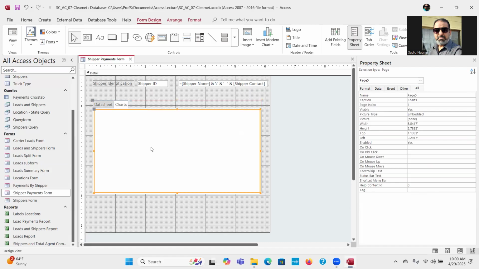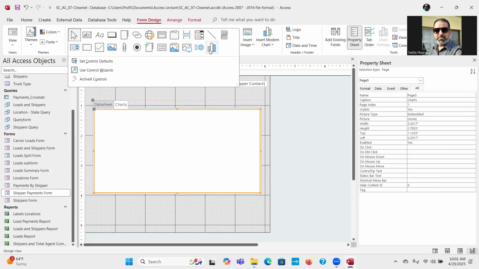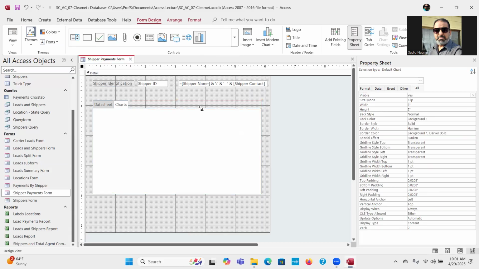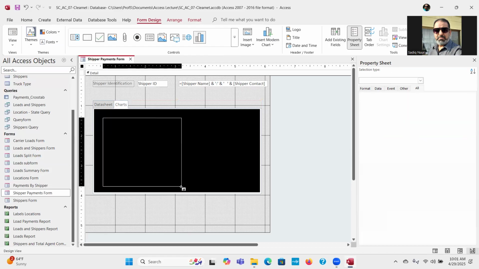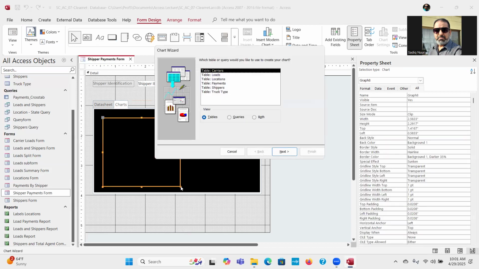I don't have anything here. So go to the controls, and then you will see the chart. Click on it and just draw like a box. Once you draw the box, and then you release your finger from your mouse, from your keypad.